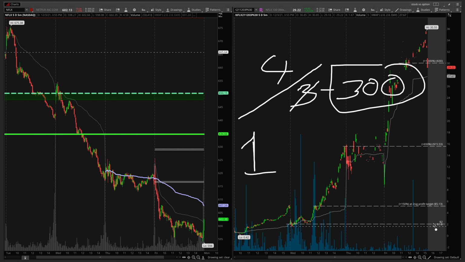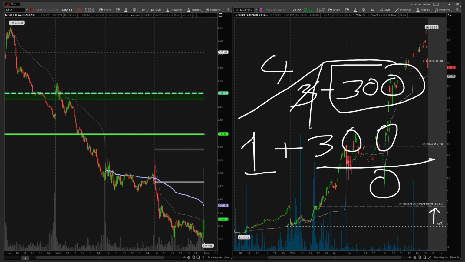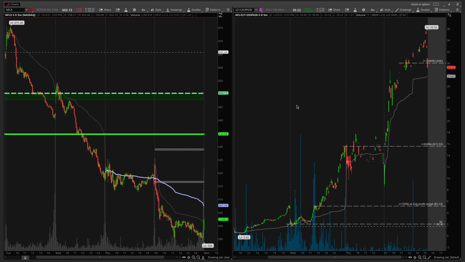But this contract is up $3 at this point. So on this one win, we're pulling in $300. At worst, we're break even, even though we have a 25% accuracy or 25% win rate. That means if you're just right on 2 out of the 4 trade ideas, you end up being up 2 times what you would be up if you're just right once.